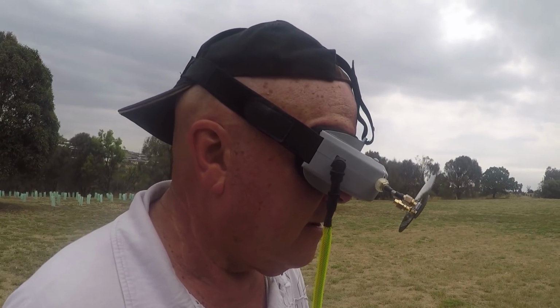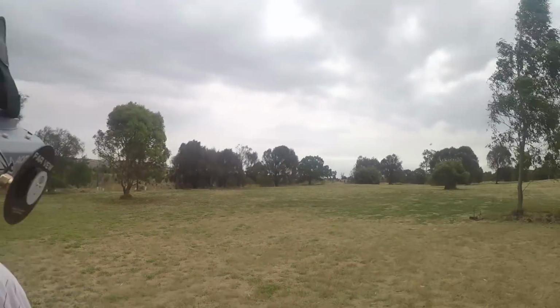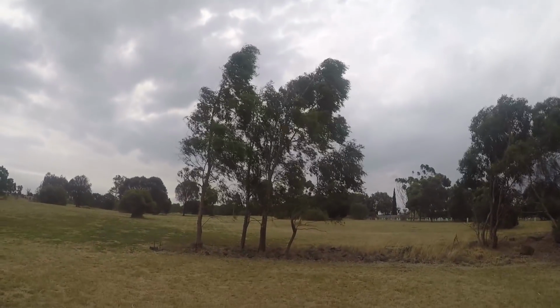Oh, he's into the trees. Will he get out? Ah, man, look at that. That's what these are good for. You've got to go exploring. And look at the wind, guys, too. It is ridiculous.